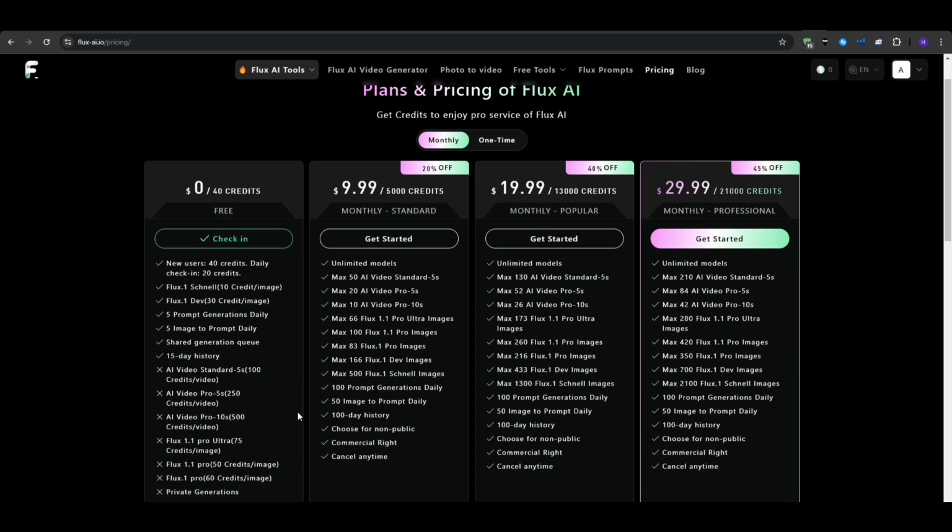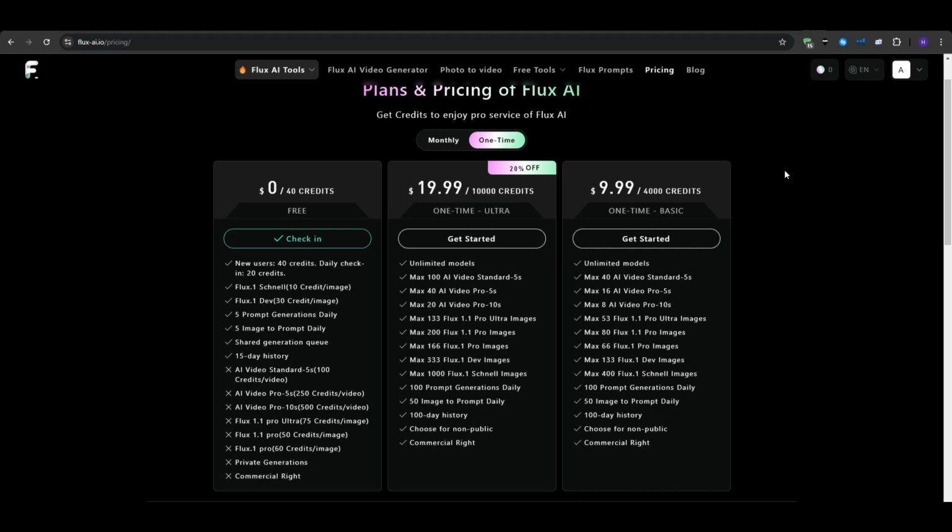And finally, their most expensive plan comes in at only $30 per month for up to 21,000 credits. Of course, you can cancel anytime or choose to pay one time only and keep your credits until you finish all of them. Now, as you can see, the great thing about this tool is that it comes in many different plans that are all extremely affordable, get you the job done, and give you plenty of credits to go ahead and test the tool out, iterate, and do whatever you want.